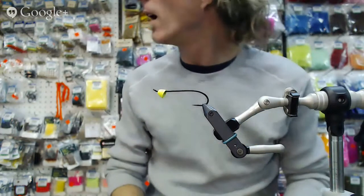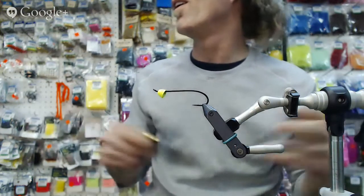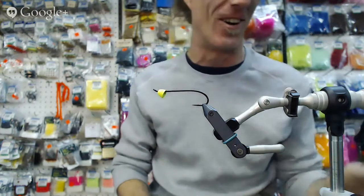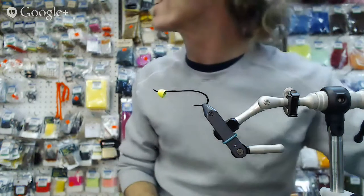Well, they shouldn't last that long in your fly box either, Scott. Well, there you go. I guess you're not trying to keep them forever. That's the idea. We'd sell more hooks if they didn't rust.